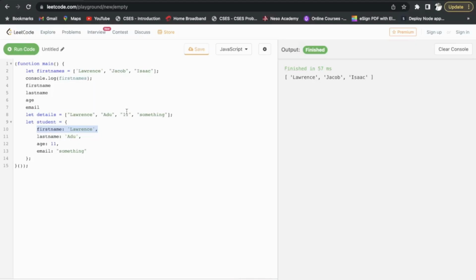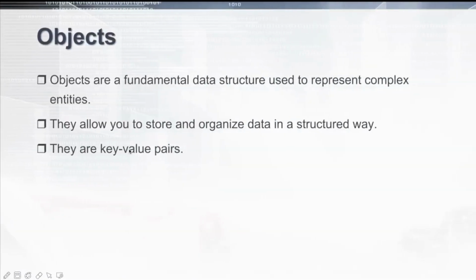There are scenarios where you have to use objects, and there are scenarios where you have to use arrays. We are going to see how we can easily access each of these properties in this object. It's easier to access using objects than using arrays. We're going to see that in our next video.